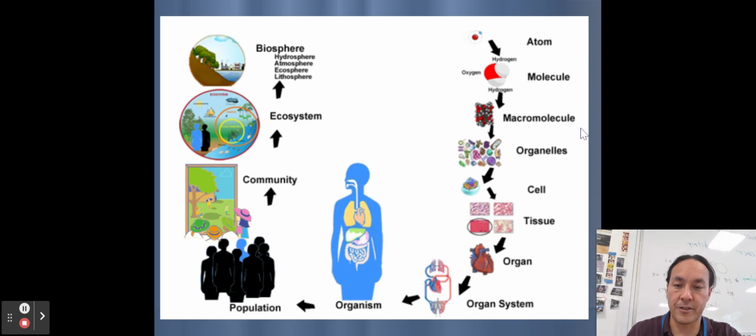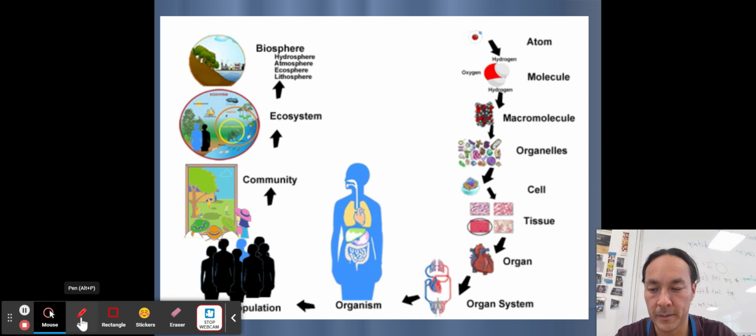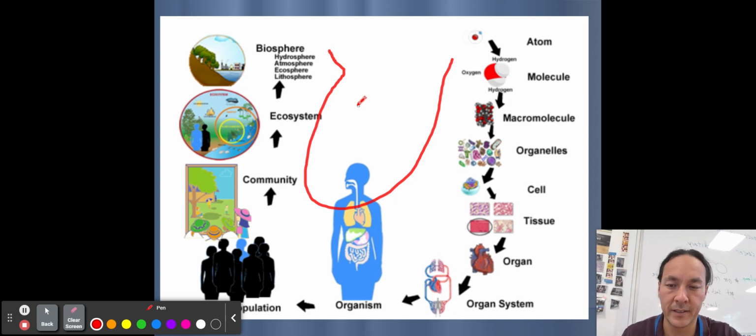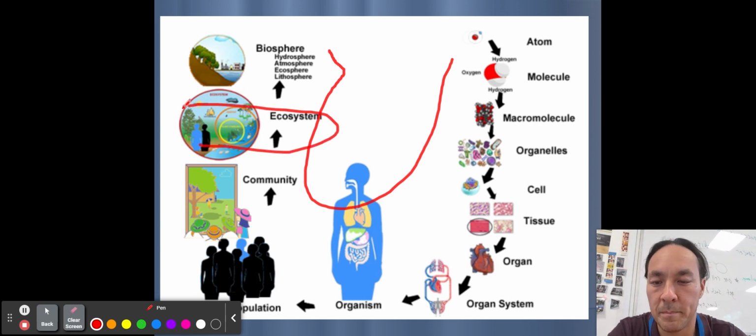Here's a nice little picture showing the scale of what we've been going through. In many biology courses, you start small here at the atom and you go all the way through to ecology. We didn't do that. We're following this curriculum from California, Next Generation Science Standards. We actually started big and then we went small, and then we went back to big with evolution on a community scale. Then we went into DNA, so we went really small. So we've jumped around a bit, but by the end of the year, it should all make sense to you.